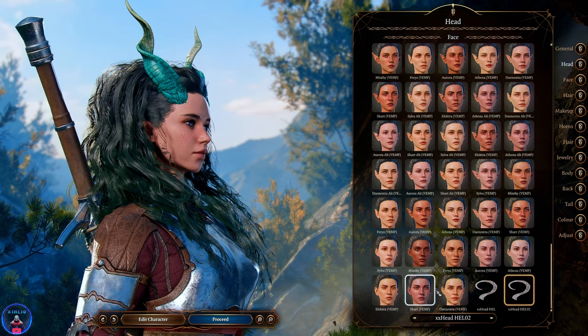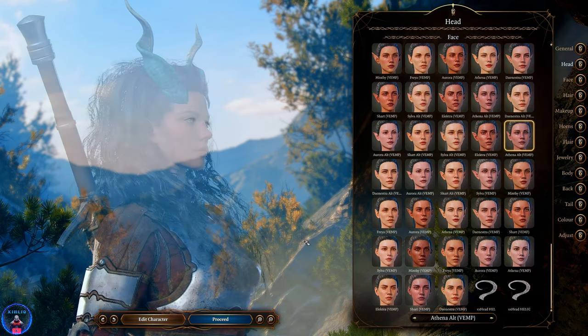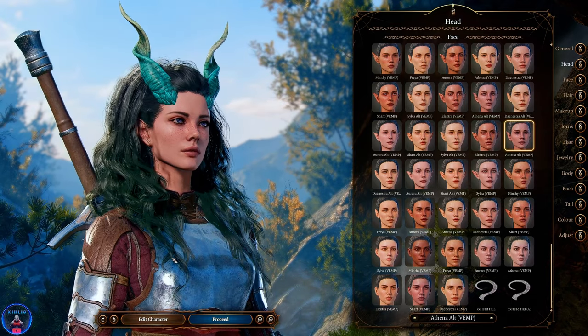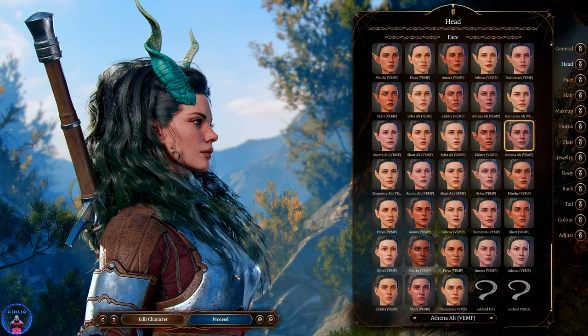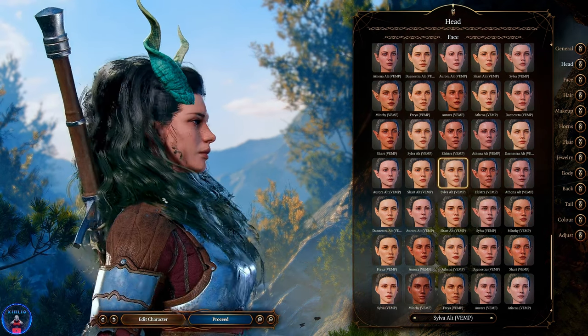Nah. We don't do that. Athena alt? You know what? This is not bad. Nose a little bit big, but it's fine. It's fine. It's not big, it's pointy. Alright, it's fine. What if Silva alt though?